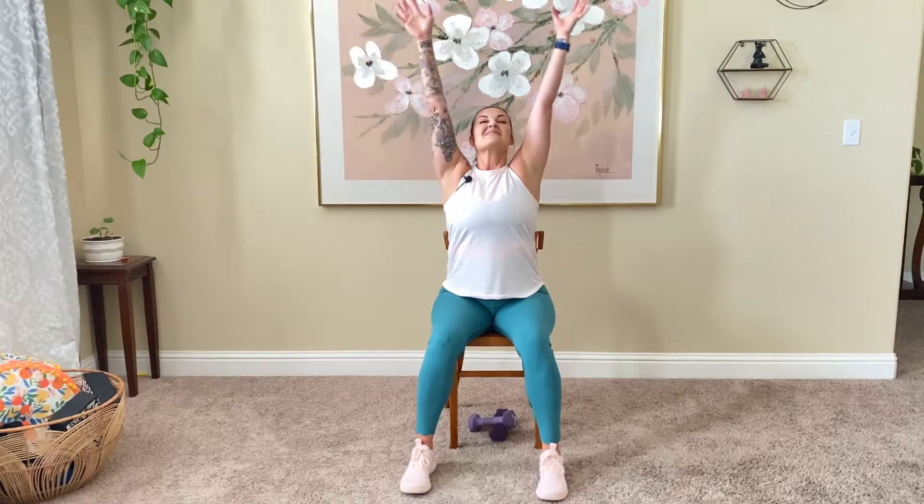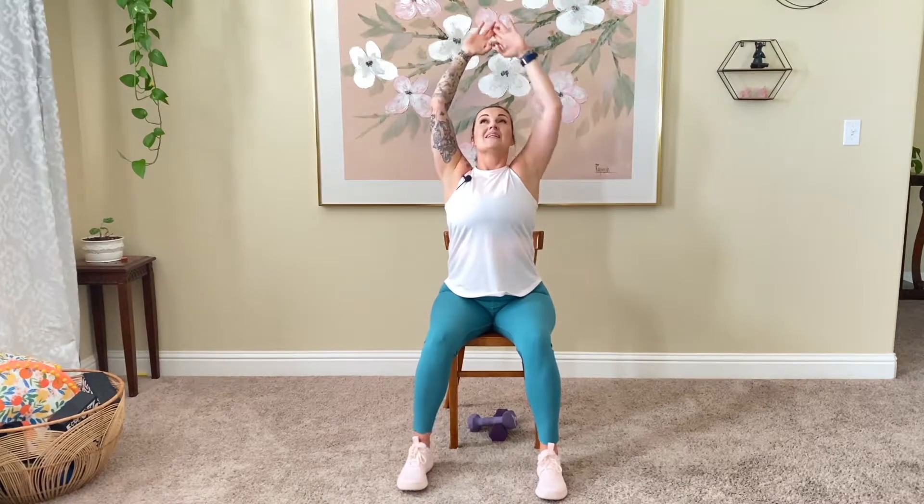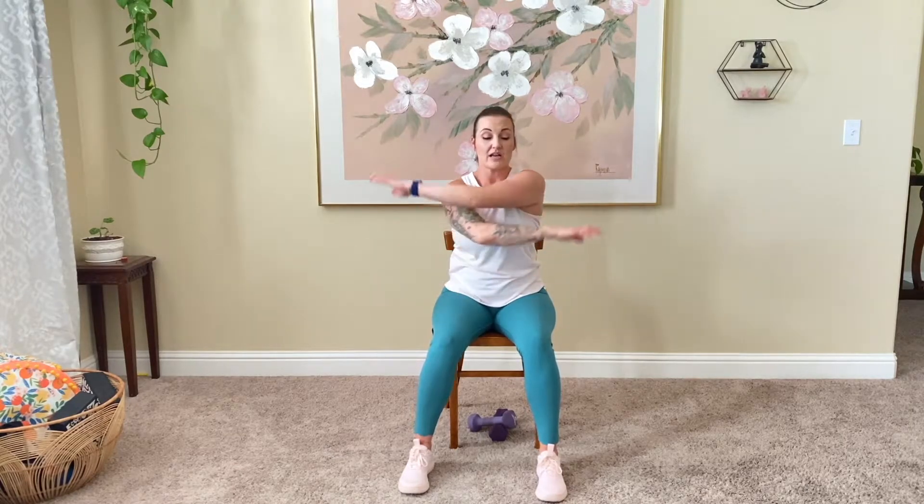Again — inhale, and exhale. Very good. Lengthening through these chest muscles. Keep going with me here. Exhale. Inhale. And exhale. We'll take one more: inhale all the way up, lengthen, exhale through the chest. Now send those hands back and cross those arms over and just swing — alternate which hand is on top. This is a back stretch, backs of the shoulders — cross and open.